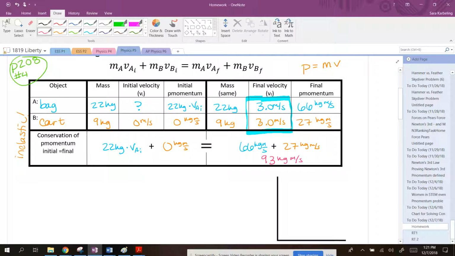So basically what we've done is set up all of the givens. Any questions on that? I hope I'm not going too fast. Issues or questions there? We're okay? Okay. So now we're just going to take these two things and set them equal to each other. So we got 22 kilograms times VAI equals 93 kilogram meters per second. So let's go ahead and write that down. So we got 22 kilograms times the thing we don't know is equal to 93 kilogram meters per second. How do I get the VAI all by itself? Divide by 22. Sorry, I totally just stepped all over your great answer there. I apologize for that.